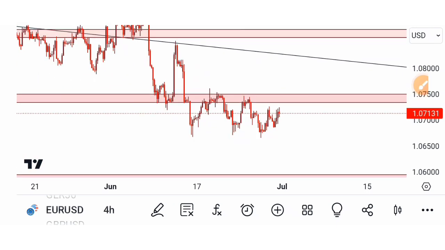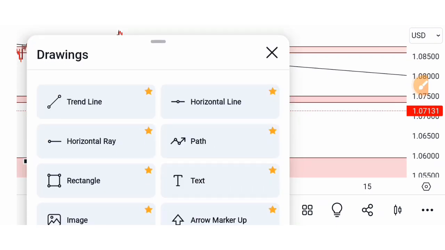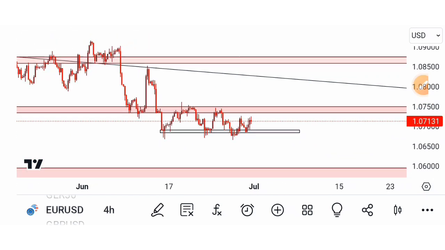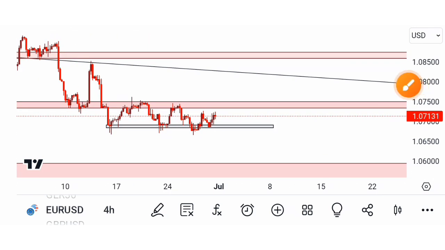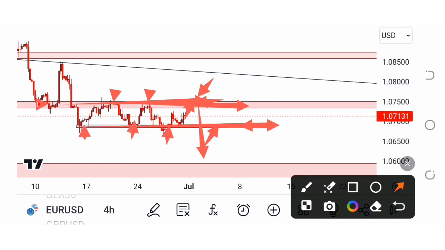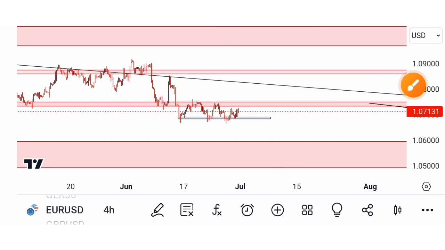On the 4-hour time frame, of course there is something. So what you can do for the week that is coming, look out, right? On the 4-hour time frame, I've identified this high over here as the high of the range, and this is the low of the range. What I'm looking for the week that is coming is sells if the market could push back to this resistance. So look for sells when the market reaches that high, and hopefully if the market breaks this support of the range over here, we can anticipate a retracement and then a continuation to the downside back to the support, and this is where we're going to look for buys to the upside. Pretty much that's all I'm looking for in this instrument.